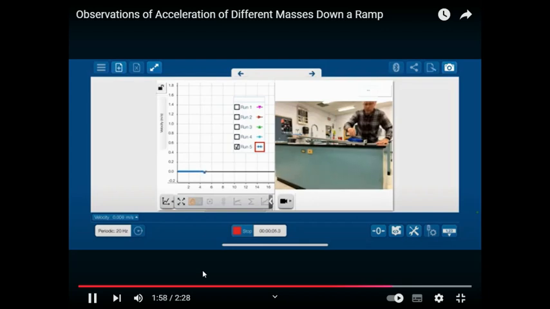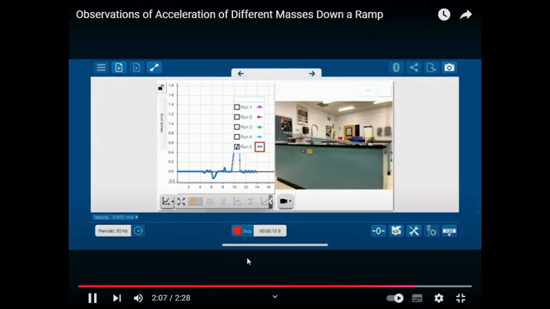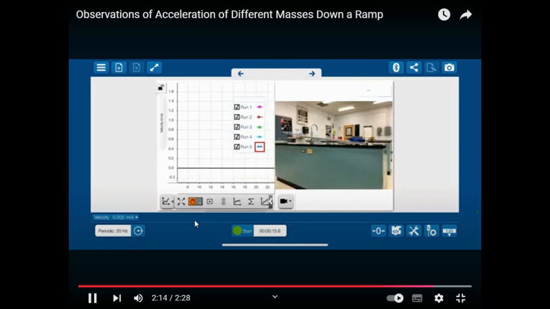So the data that we're collecting, the observation that we have, very clearly, hopefully, you would conclude what this is showing. Okay, so let's just wait till it gets to the spot where it shows all 5 of them.